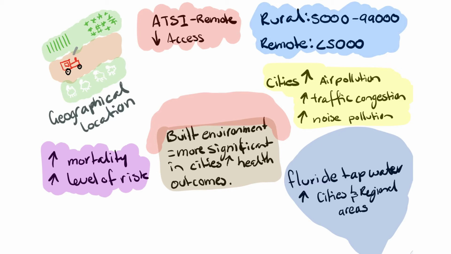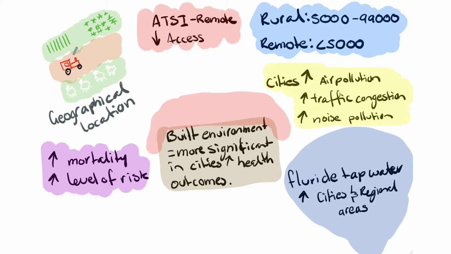And so if we look at this built environment, generally in regional areas and the city areas it is a lot better than those rural and remote areas. So therefore they're going to have increased access to services and facilities, including health services and facilities, but also leisure and recreation services and facilities, and decreased risks when they use things like the roads, because they're obviously of better quality than those that are in remote areas.